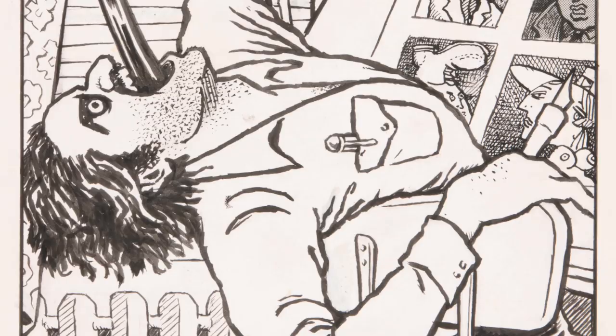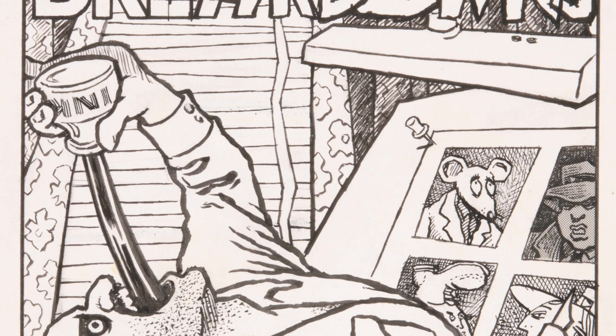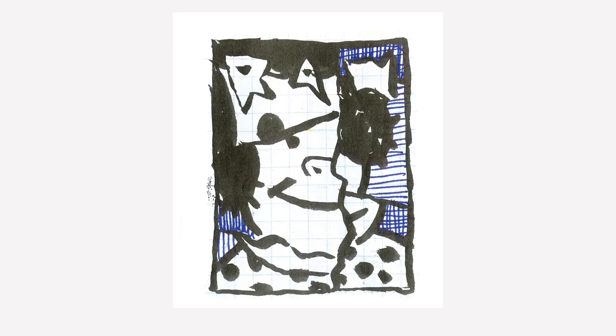This retrospective comics exhibition is something I got dragged into inadvertently, kicking and screaming, when I was invited to be president of the Angoulême Comics Festival — their cross between the Frankfurt Book Fair and the Cannes Film Festival, in a culture more ready to attend to comics. The Jewish Museum made itself available, and I thought, it's already there and traveling, why shouldn't they show it? But then it made me think long and hard about what it means to have art on a wall as opposed to in a book.